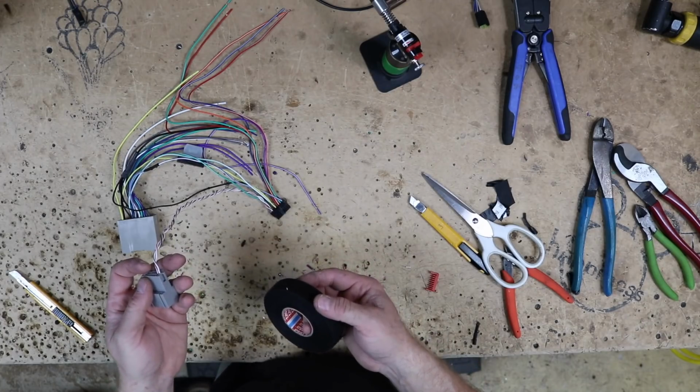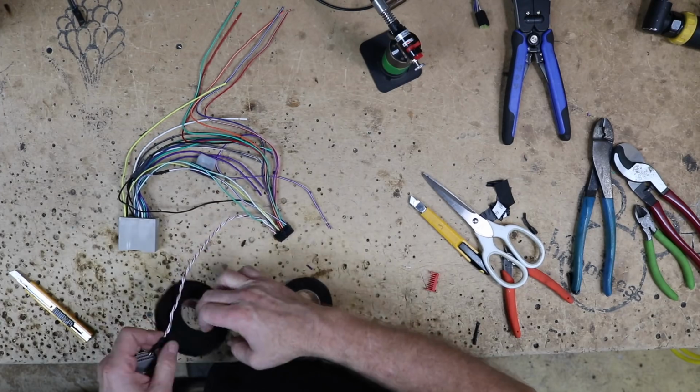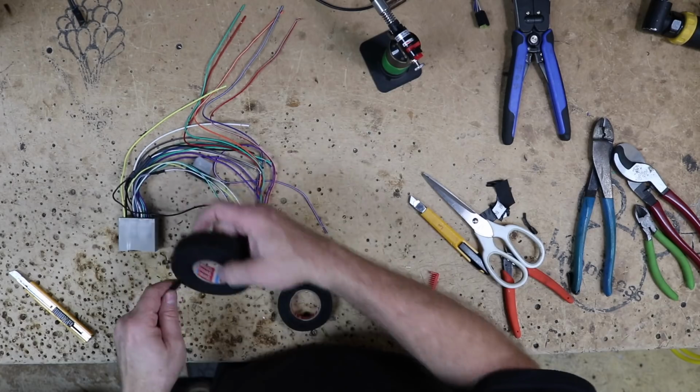Now, in case you're wondering what the white black and the white red are, those are the data bus wires. These are the wires that tell the radio to turn on and off and interface with the car. Of course, you don't want to remove those. You kind of need them.